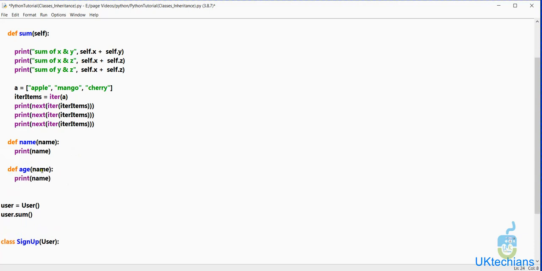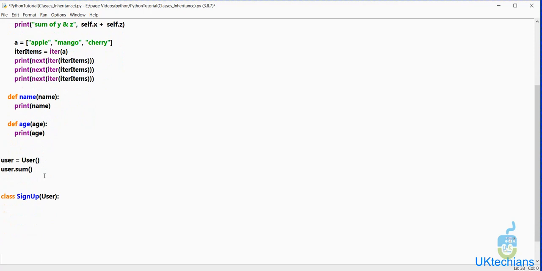While using methods, be careful not to indent spaces incorrectly. It will show a runtime error.